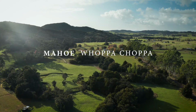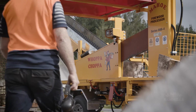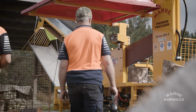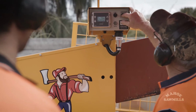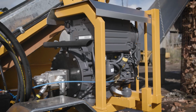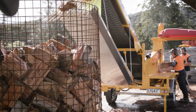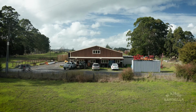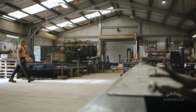A lot of our portable sawmillers do firewood as well. So we developed a firewood splitter ourselves. When we completed it, we were so impressed with it, we started manufacturing them, and we have struggled to keep up with demand. The machines are totally fabricated here in our yard.